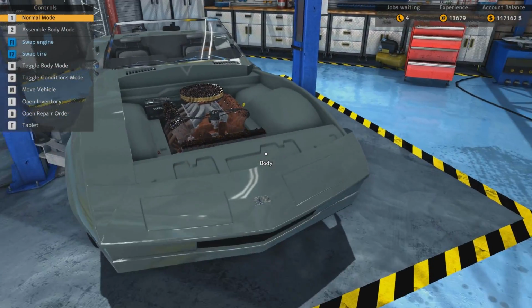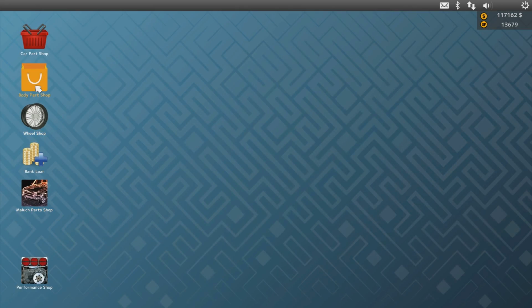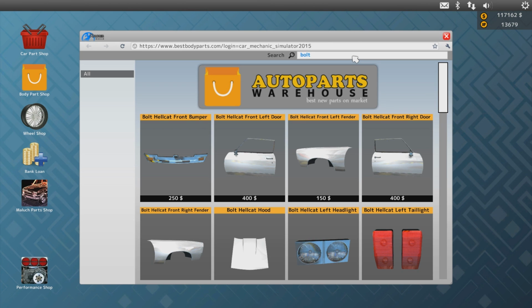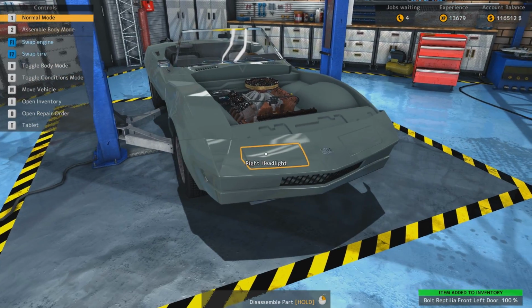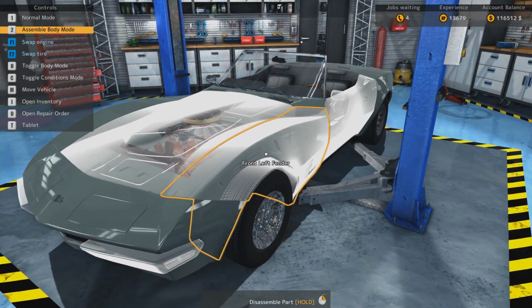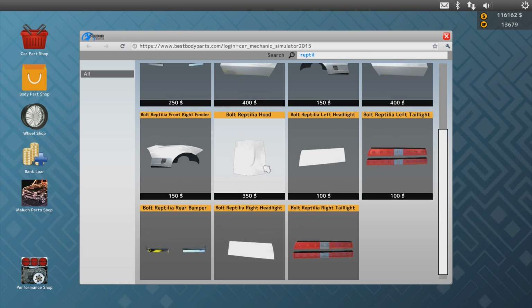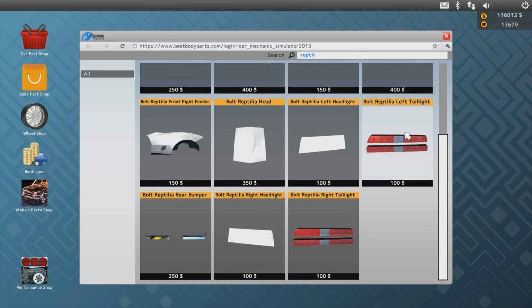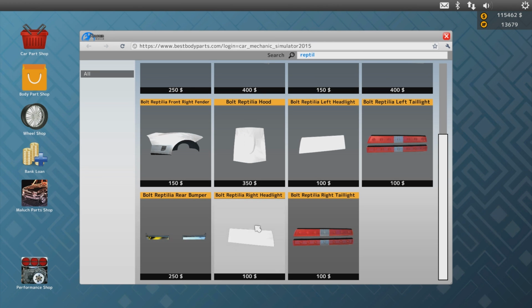So, this is a Bolt Reptilia. We need quite a lot of stuff for it. Let's see. Bolt. Oh, okay, there's a Reptilia. Is it 2 L's? No, it's 1 L. So what do we need? We need the front bumper with the front left door. What else do we need? We need the hood, front left fender. We need both of the tail lights. We need the rear bumper as well. Right headlight. I think we need these as well.